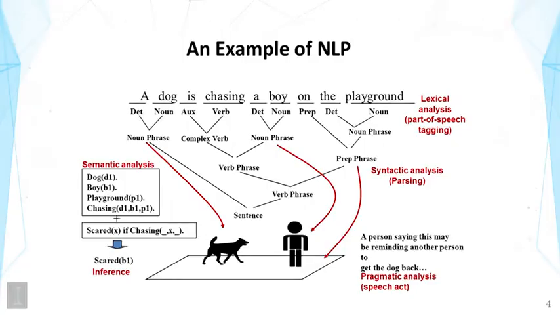You can even go further to understand why the person said this sentence. So this has to do with the use of language. Right? This is called pragmatic analysis, in order to understand the speech act of a sentence. We say something to basically achieve some goal. There's some purpose there, and this has to do with the use of language. In this case, the person who said this sentence might be reminding another person to bring back the dog. That could be one possible intent. To reach this level of understanding, we would require all these steps.